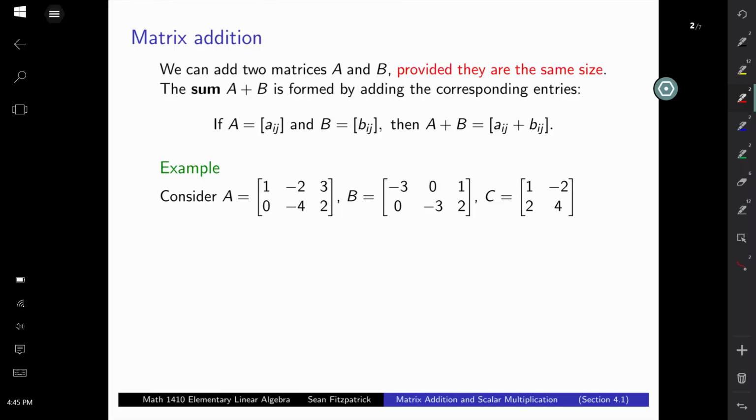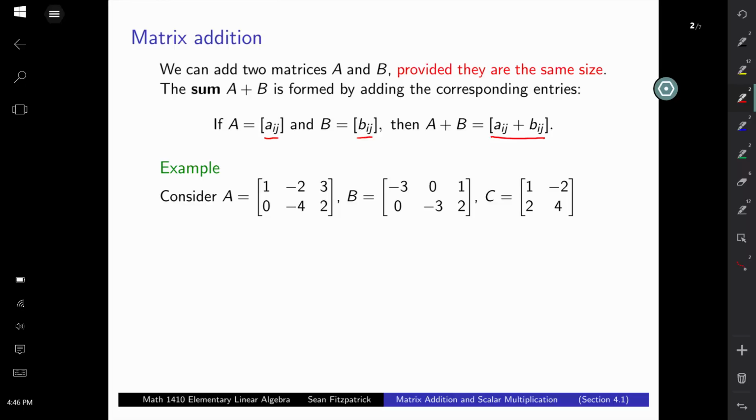And once I have two matrices of the same size, how do I add them together? I simply add the corresponding entries. So if A has entries Aij, B has entries Bij, then the sum is obtained by simply adding those numbers together. Here you see why this index notation is quite useful. If I wanted to define A plus B, writing out my matrix in full, it would take up the whole page if I was trying to do it quite generally, right?